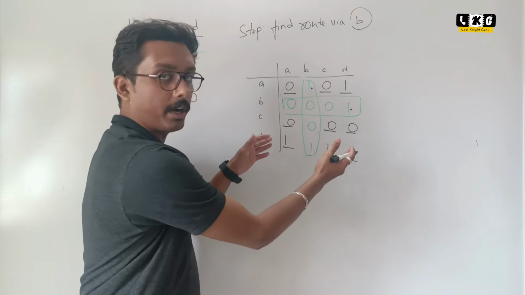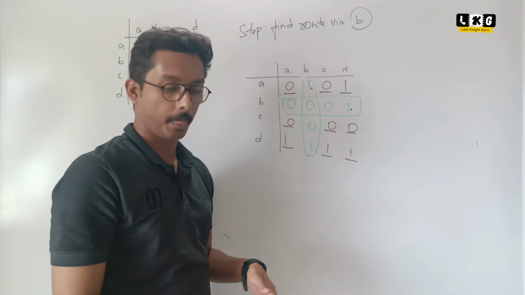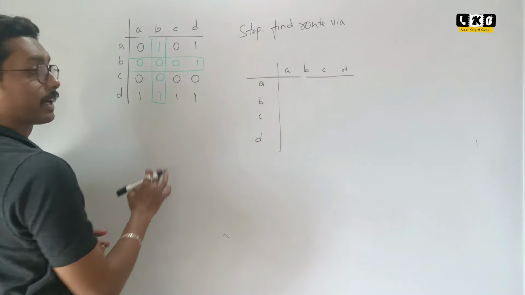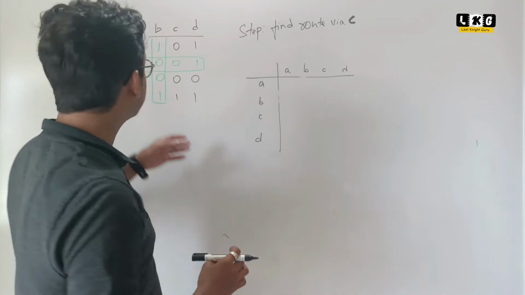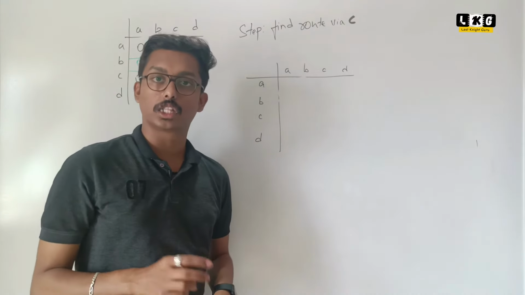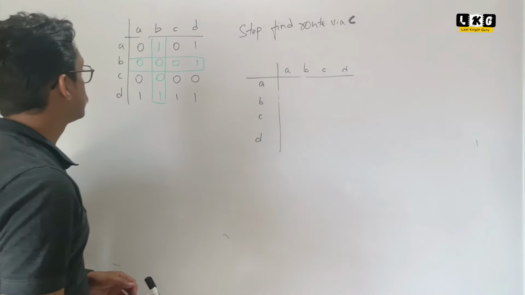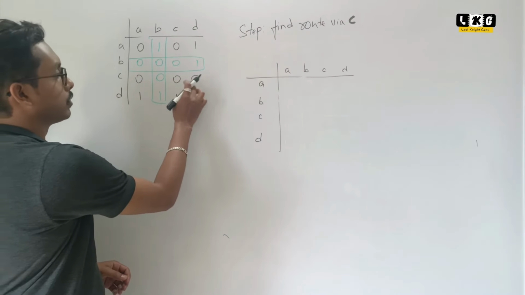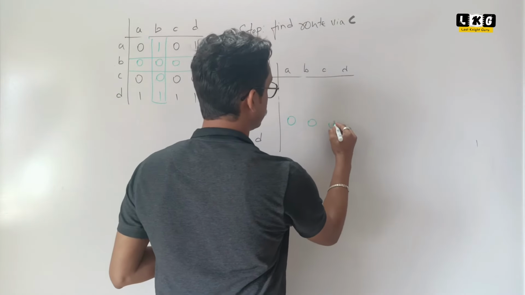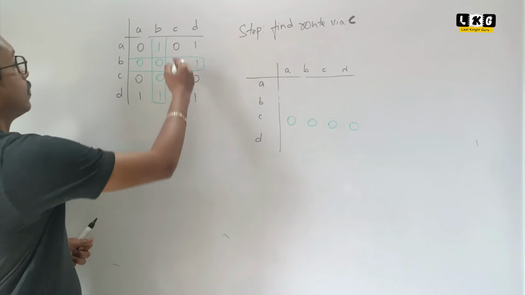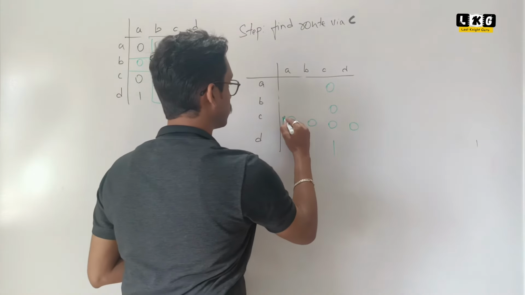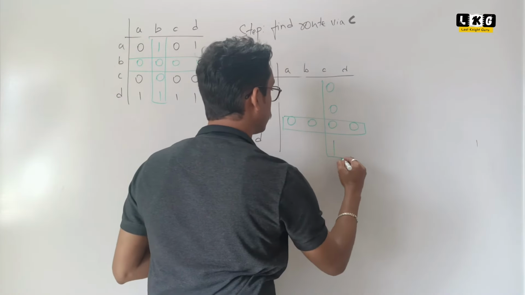Now with the help of this second matrix we need to fill the third matrix. See, this is the second matrix. How will I know this is the second matrix? Because the second row and second column stay the same, correct? So in the third matrix we will keep the third row and third column as it is. Simple. What is the third row? Third row is 0 0 0 0. Keep it as it is. I am going to mark this with a green marker, 0 0 0 0. Then what is the third column? 0 0 0 1. So this is my third row and this is my third column.